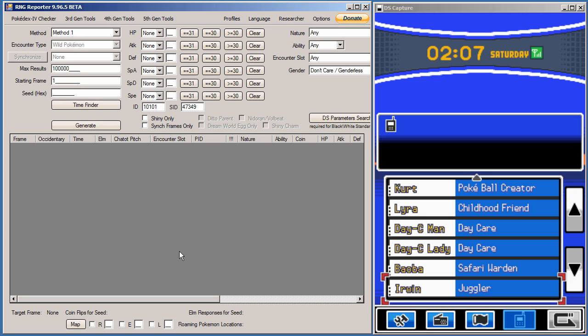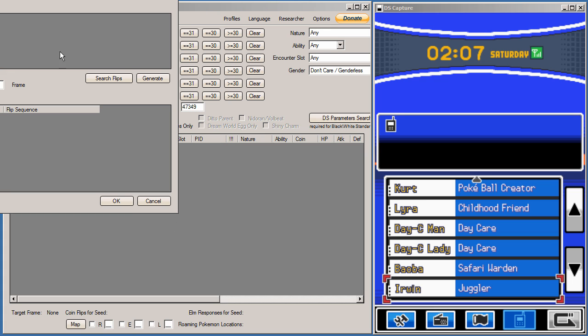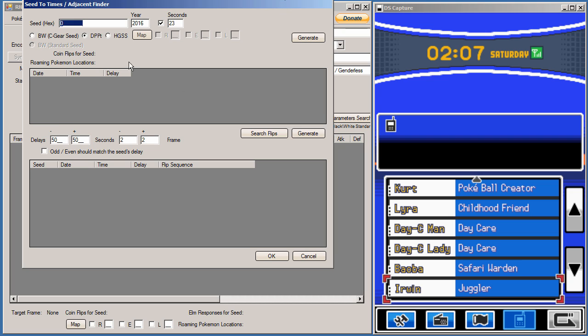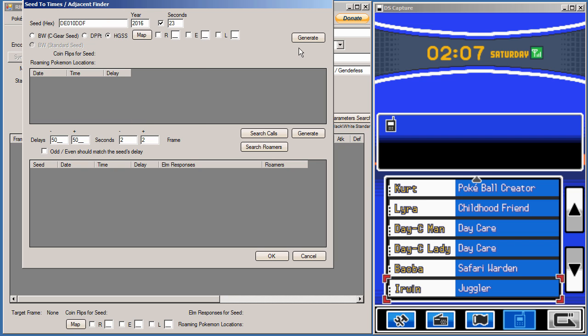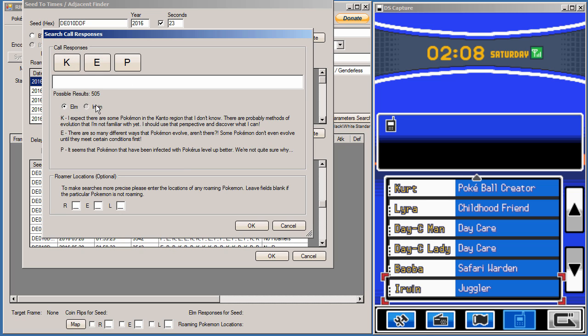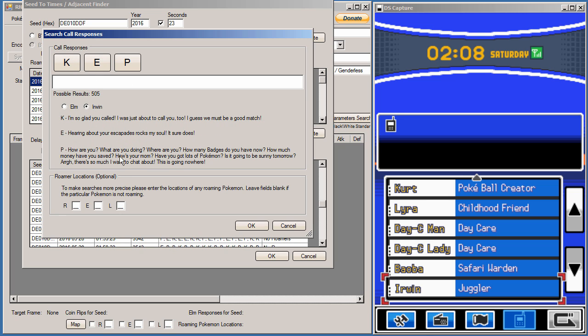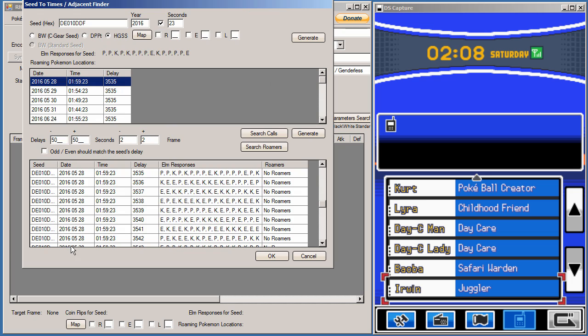Why you need him is, the interesting thing about Gen 4 games is before you encounter the Pokemon that you're going for, you can actually confirm which seed you're on. By calling Irwin, he gives one of three responses. I can show you that real quick. You just call him over and over again, and if you click here, these are the responses he can give you. If you hit your seed correctly, he will give you the responses that he's supposed to on that particular seed. So you just type in accordingly when you call him what responses he's giving. That's what he's for, and calling him also advances the frame by one. So simultaneously, you're doing some frame advancements, and you're confirming that you're on the correct seed.